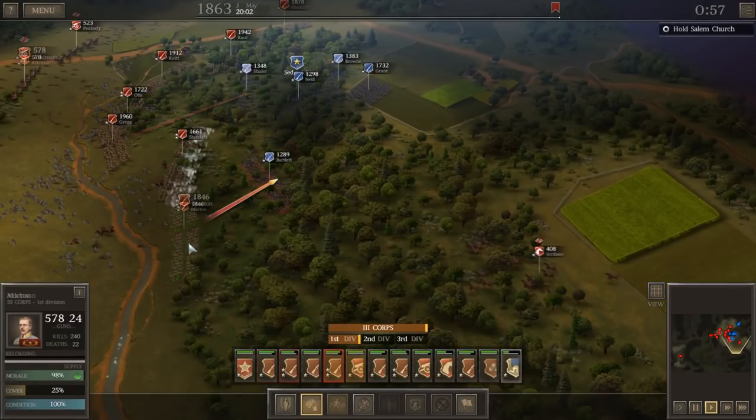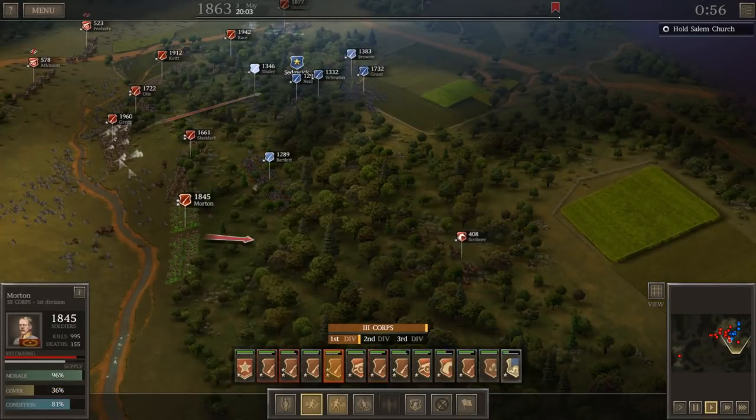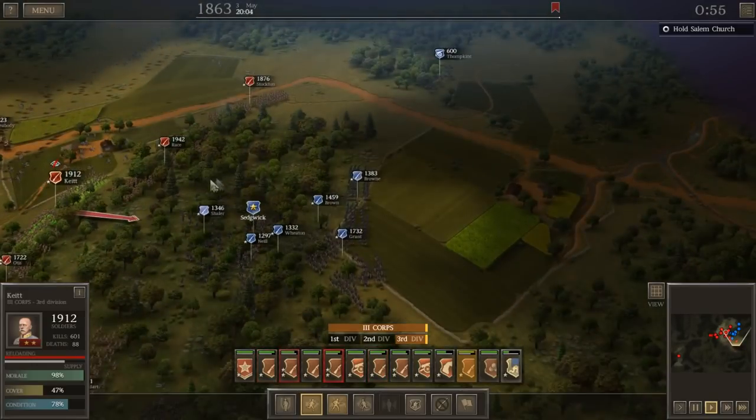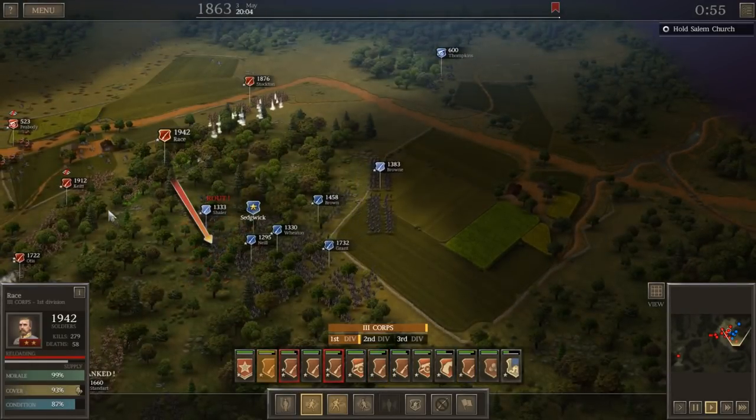Well, we already won Stone's River, so if we won the hardest, that's good. Alright, move Greg forward, Oates, Kite, all move forward. Continue enveloping them here.